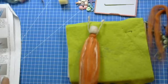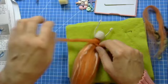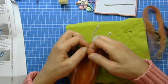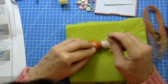Before you do that, you actually use one of these strands and give her a bit of a belt, I suppose. So you can just tie this. This will cover up the join that you've just created by felting onto it. You can put a knot on there. You could use the pearl fiber, I've got plenty of that, if you wanted a contrasting color, and put a knot in there. And then you can let the rest of the wool sort of disappear into it. You can also felt it down a little bit, make sure it stays in that place.